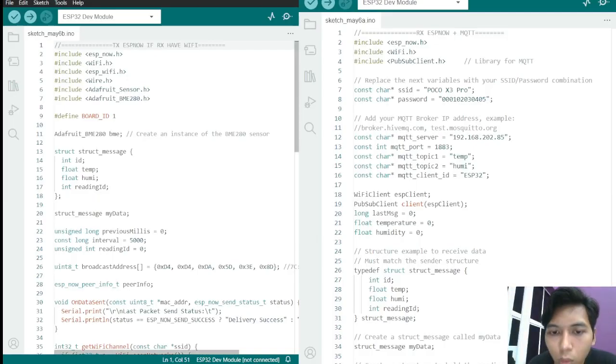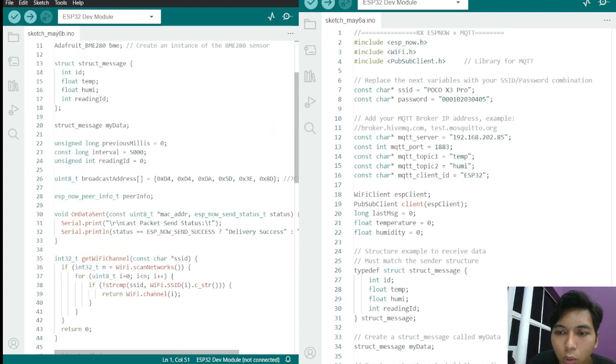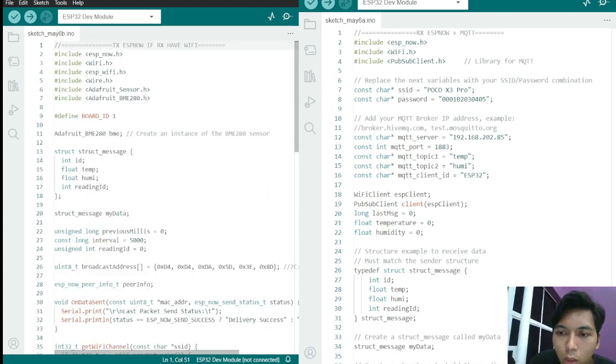Now I'm going to explain the code for my Arduino. As you can see at the left side of the screen here, my code for the ESP slave that uses the BME280 sensor. First, we include all the necessary libraries, and then we declare the data types for our readings, float for temperature and humidity.